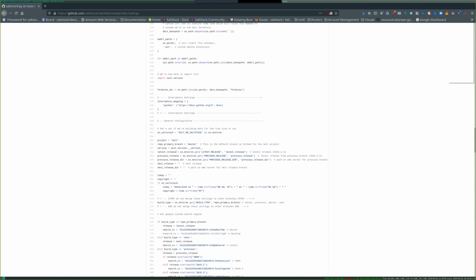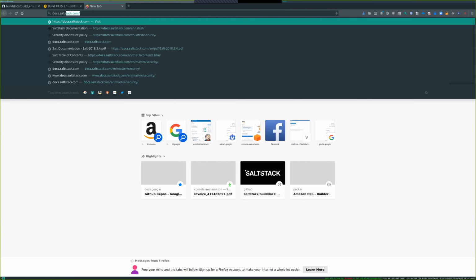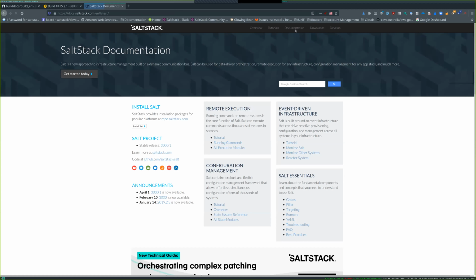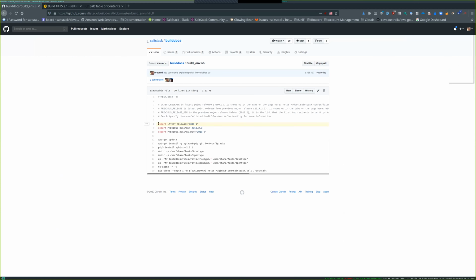Basically what these are used for is they are what these buttons are, like the labels on them, and also the hyperlink for this previous release is what these three environment variables are for. That's basically how that works.